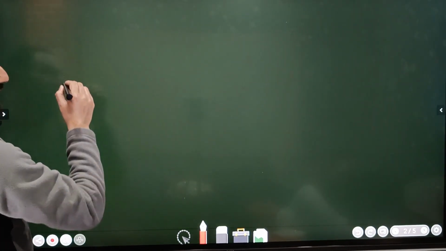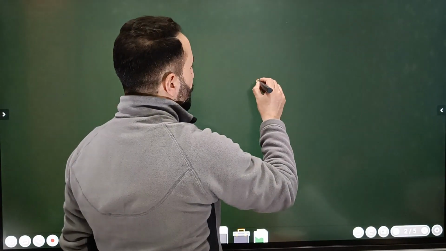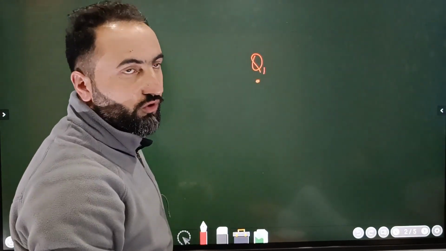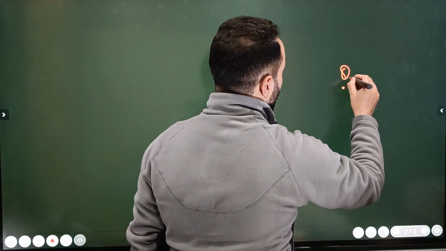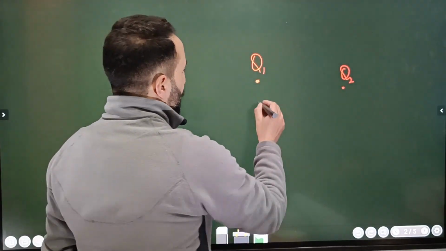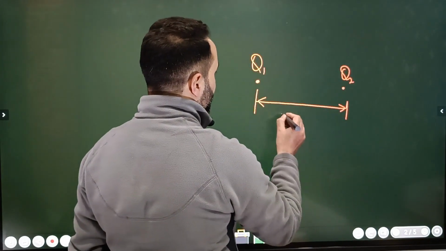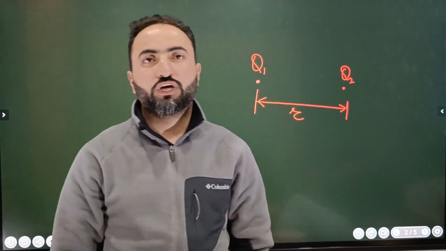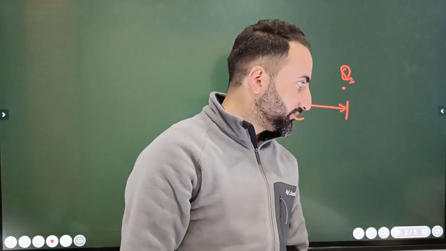So we are starting with what? With Coulomb's law. So I'm going to draw here the 2 point charges. So here is 1 point charge. For example, its charge is Q1. And then here we have this another point charge, and this point charge is equal to Q2. All right. So we have 2 point charges Q1 and Q2. The 2 point charges are separated by a distance, and let me label that as R. Now there are how many point charges? 2 point charges Q1 and Q2 separated by distance. And what is that distance? That's equal to R. All right.